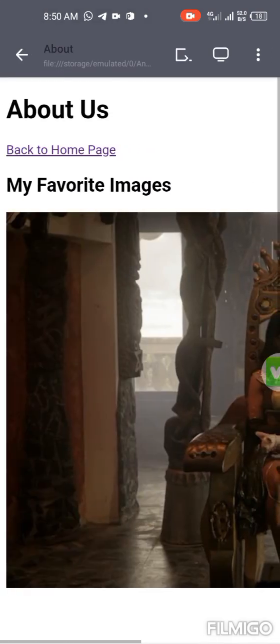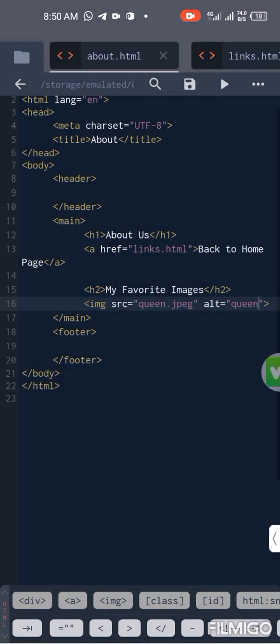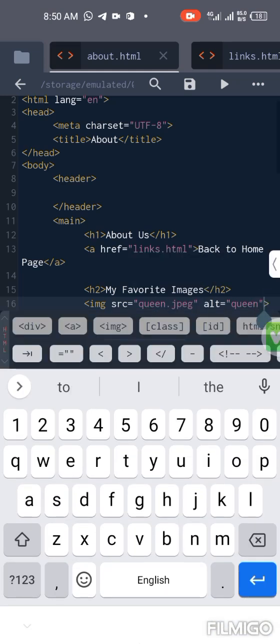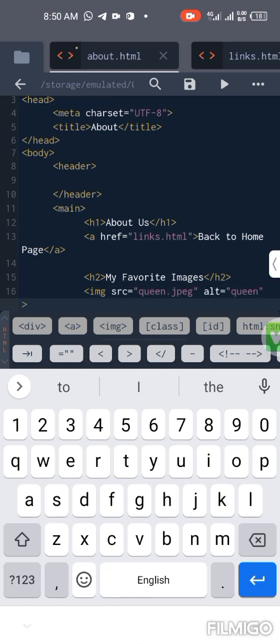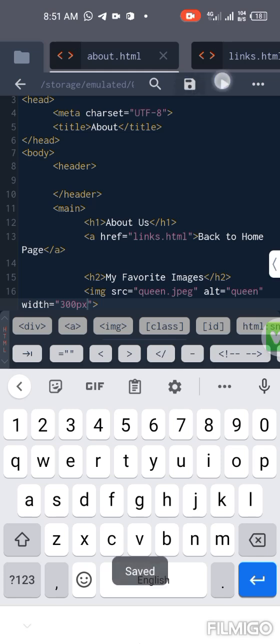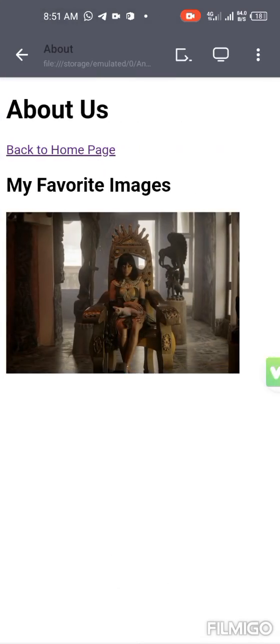But you can see that it's kind of overshooting, it's too long, so we can always adjust. We call it inline styles. We can always adjust the width and height of images from HTML. So after this alt, you can see I put a space. I'm going to have width here, and then equals to, this is what I clicked on here. So let's just give it, how much should we give it? Let's give it 300 pixels. I think the height is fair enough. I save. All right, can you see?